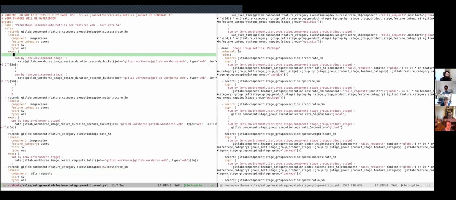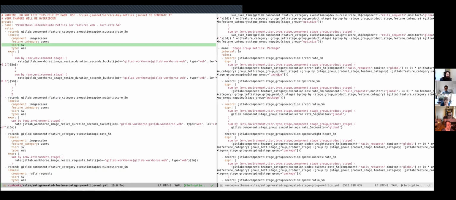When that's there, the idea is to have recording rules for feature categories. So here we have the feature category in the aggregation rather than a static label. Those metrics are the source of the stage group metrics on the right, but the ones on the right are for error budget.